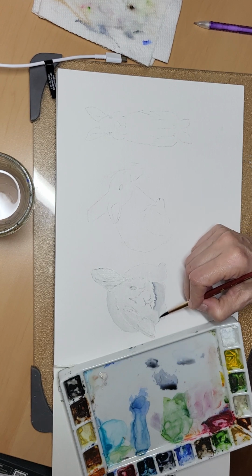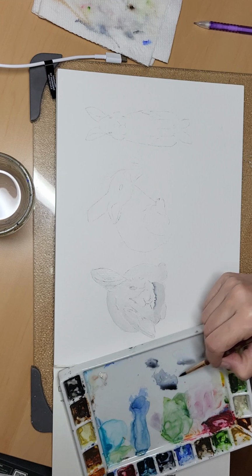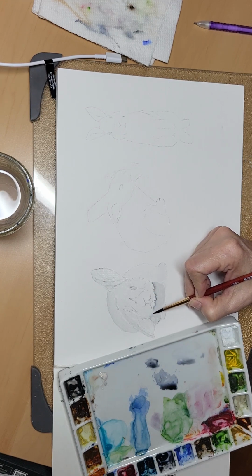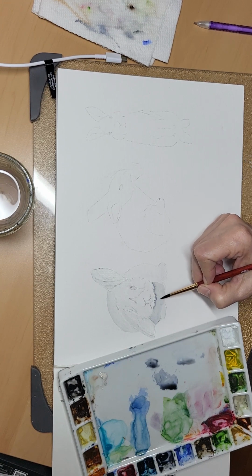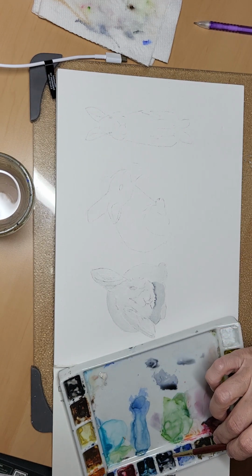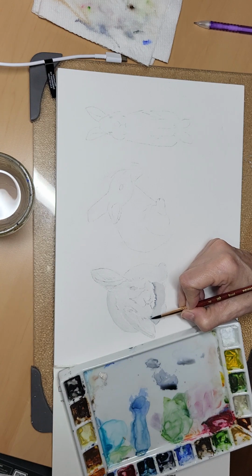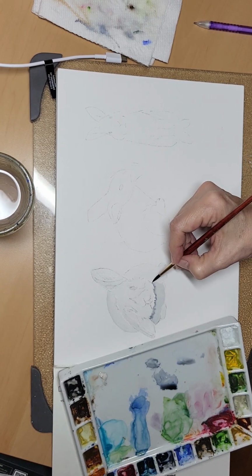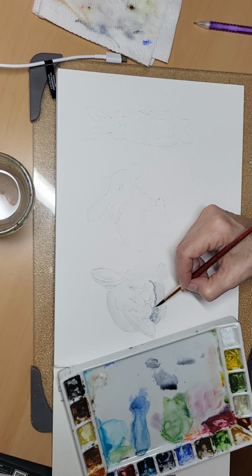I love the technique of negative painting. I just think it does such a good job of defining where one line ends and another begins. But your paper really does have to be pretty dry. And because I'm in South Carolina, I know it's wet and cold today, but it still dries pretty quickly. We just do. We Southerners.